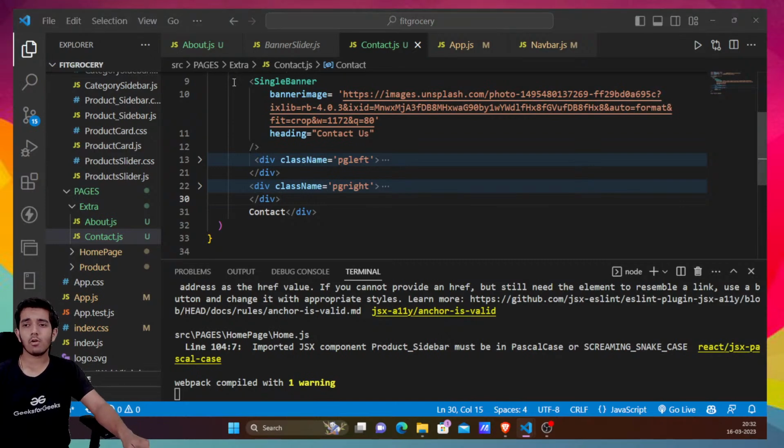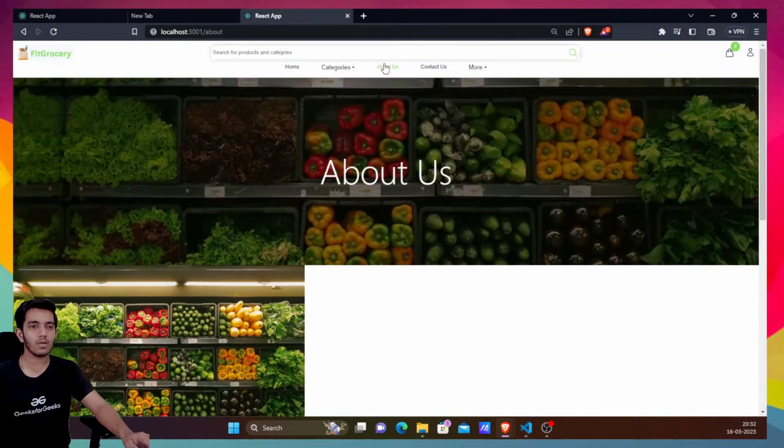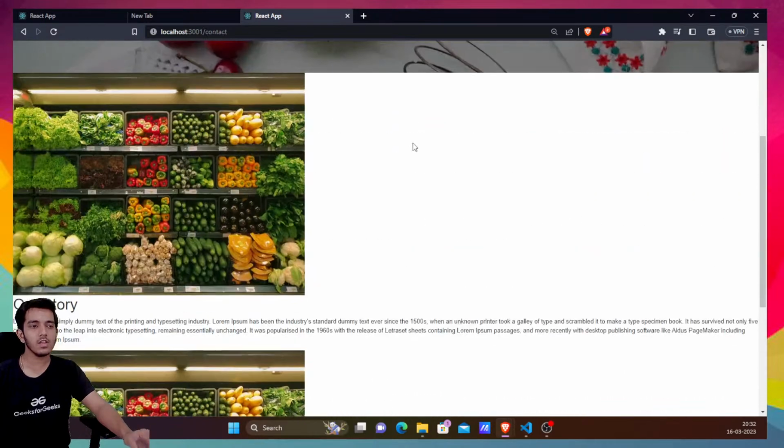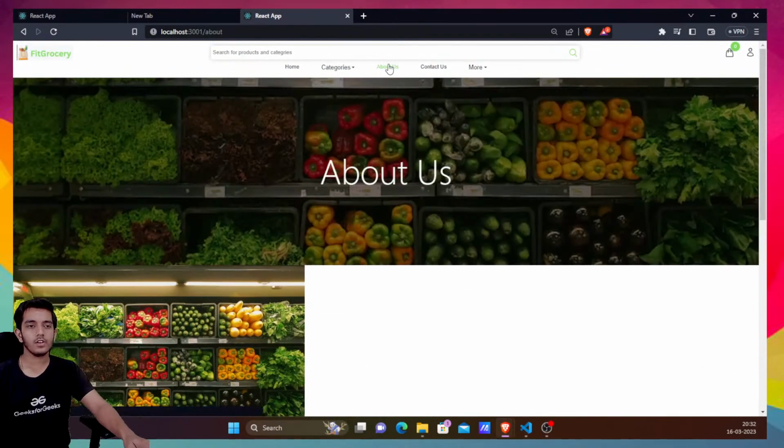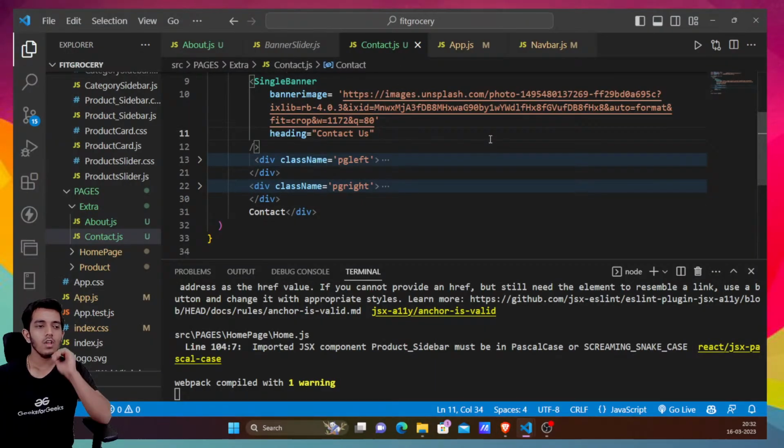So right now we are passing the same components to this contact us and about us page. You can see that right now we are in about us. Now if I go to contact us, the same components are there, but you can definitely choose different components. You can create your own, but these pages are worthless, so they won't contribute to your skill development for this project. That's why I'm not focusing much on these, just using some random components to build the pages.